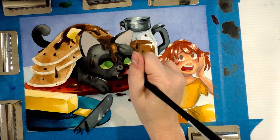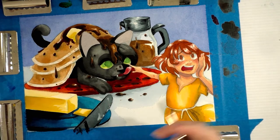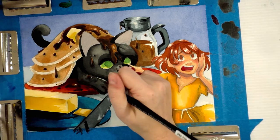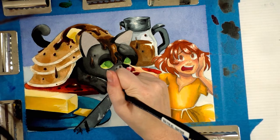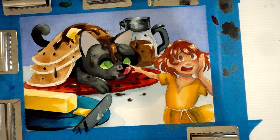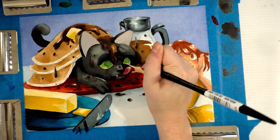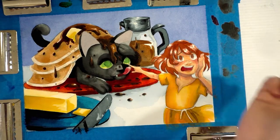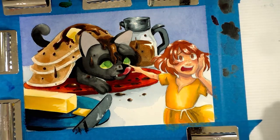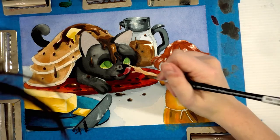Go in to this area over here. Otherwise, though, it's coming on really nice. I'm really pleased with it. That might be a little saturated, so just go back over it, redisperse some of that. Skin had a chance to evaporate last night too a little bit, so it's much darker now.